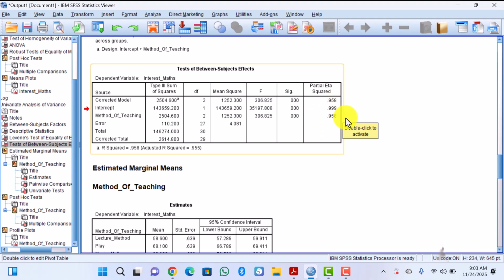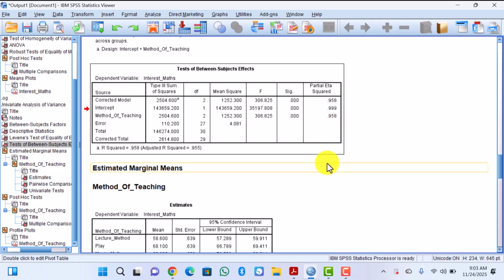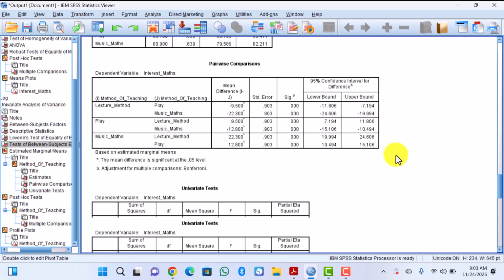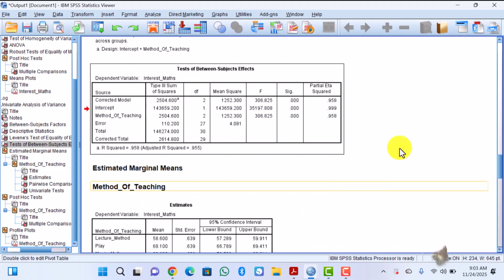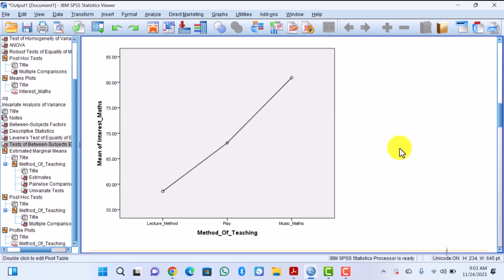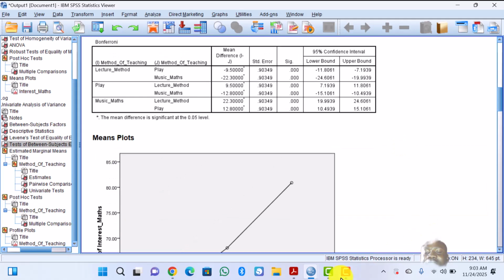The method of teaching accounts for 95.8% of the total variance of those students. That means the method of teaching is a very significant aspect when it comes to teaching mathematics. So that's the additional information that we are always having in that approach.